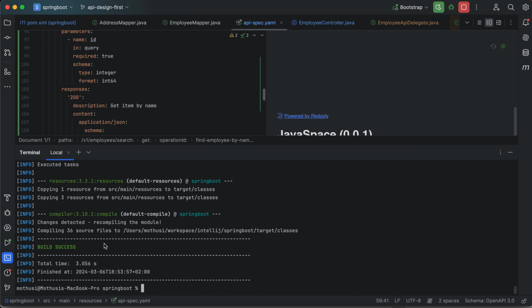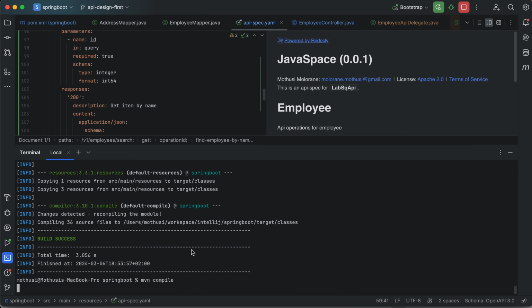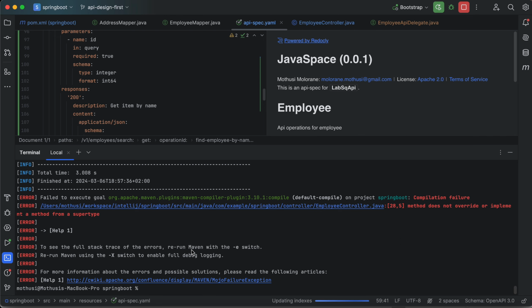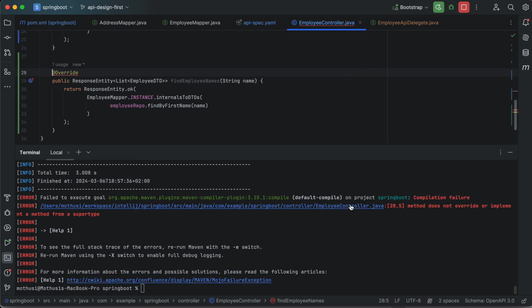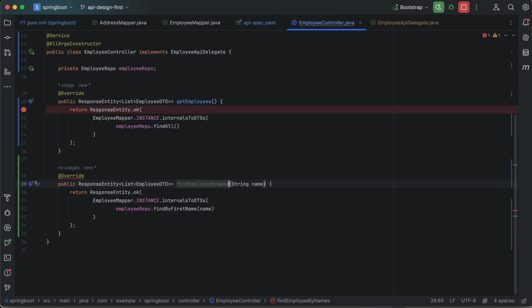What we need to do then is compile again. When we compile, we are generating the new specification, and the code that corresponds to the specification. This has to be an error because the method name has changed. So here we just have to say by name. It has to be find employees, not employee.